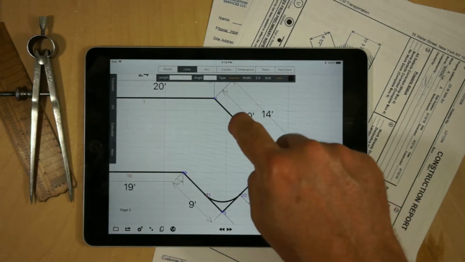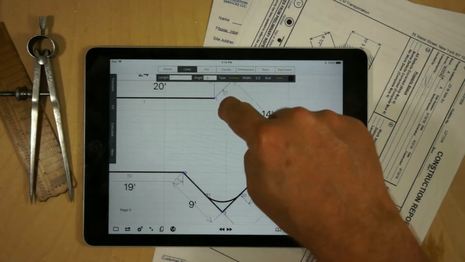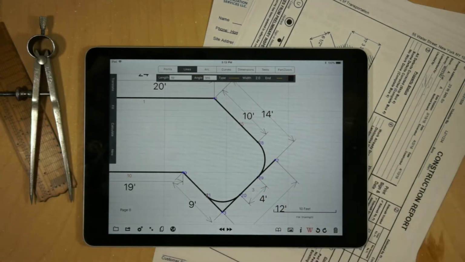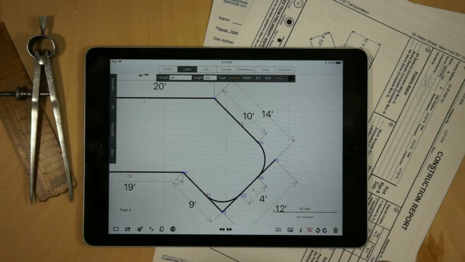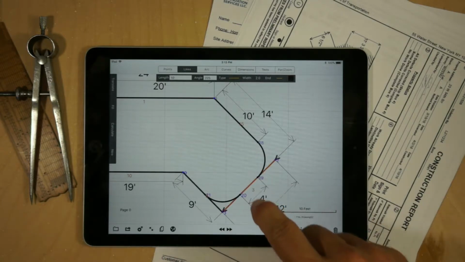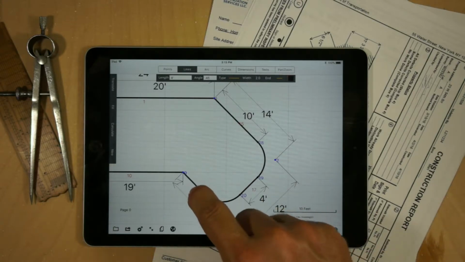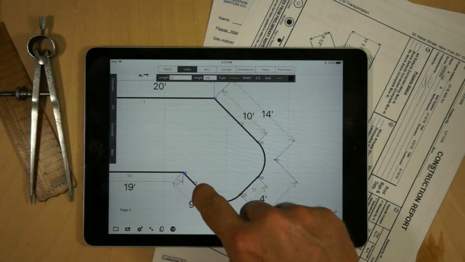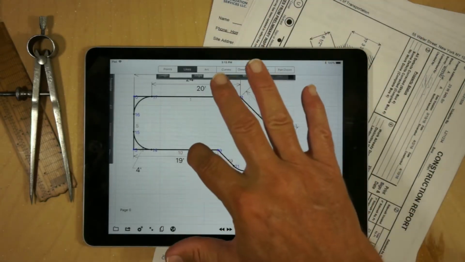Now we probably want to get rid of these sharp edges here, these corners by themselves. So what we can do is delete this line. Again, we'll just select it and delete it. And now just draw a line between these 2 points. Now you'll notice that it started off as being 2 points and then it consolidated. Same thing with this line over here. We'll select it, double tap, and then delete it. Same thing again, and we'll just go around the rest of it.